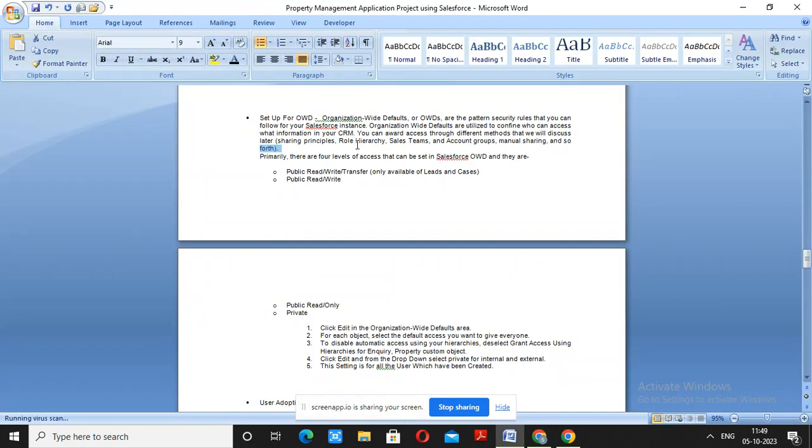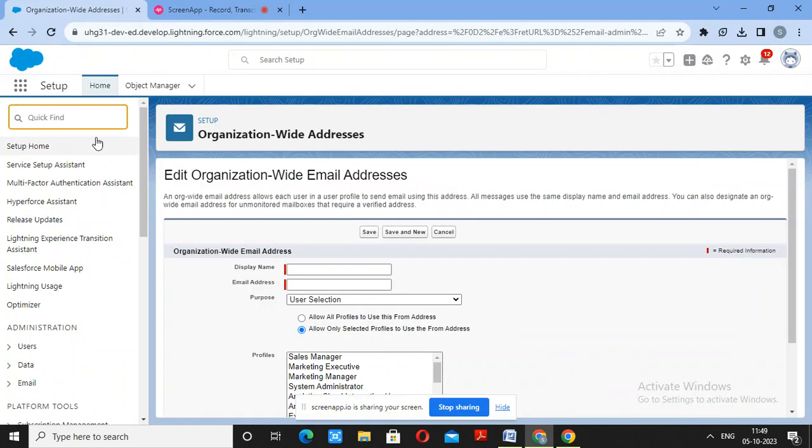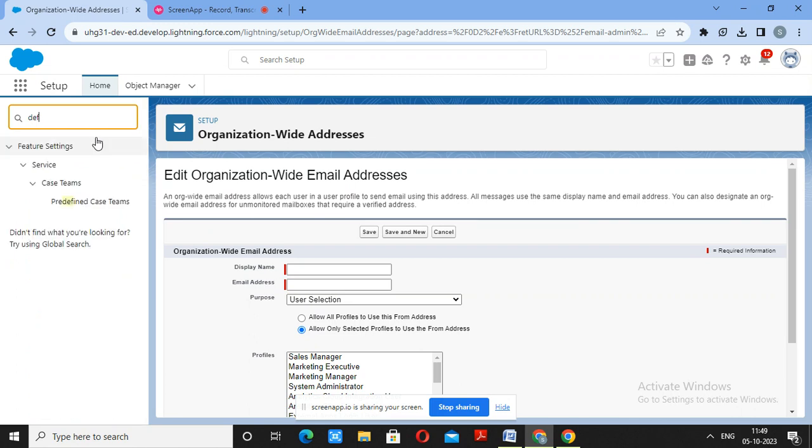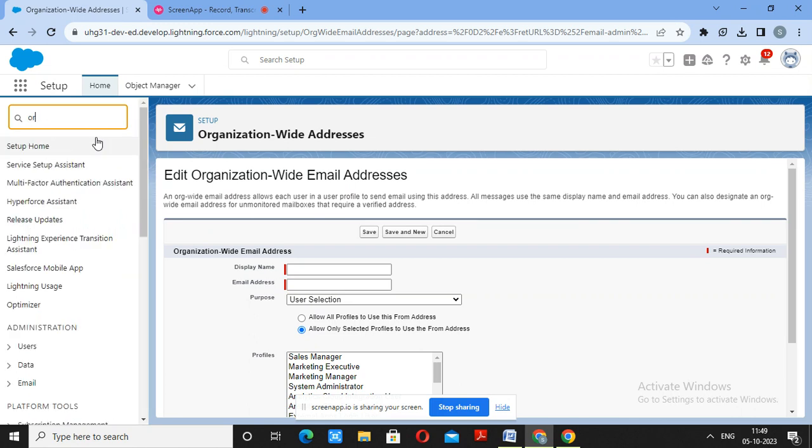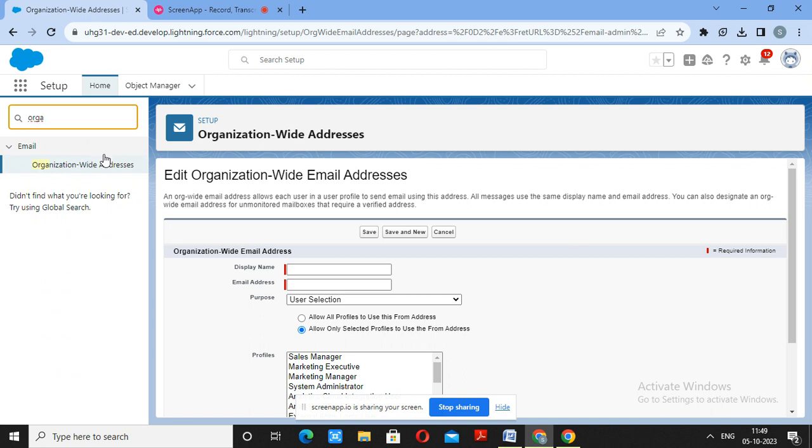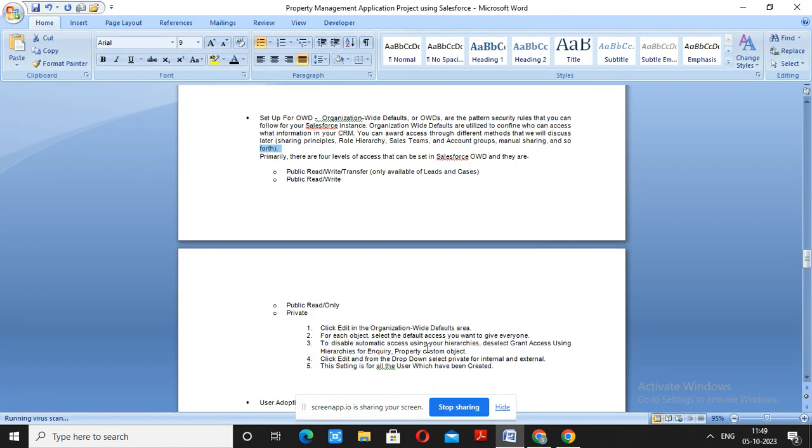We will go to this section, click on edit and default area. So this one is the organization wide addresses. Here, which email IDs you want to provide, which application access you want to provide to some user IDs, just select those profiles and give them the access with the email IDs. So this you can do here.